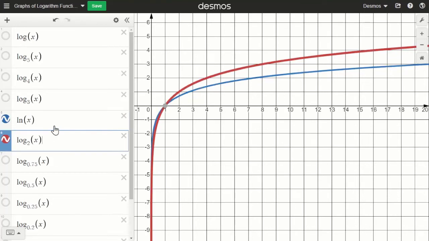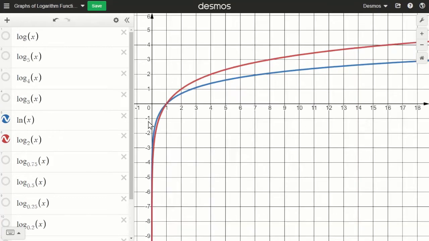And right now with these two functions, log base 2 and log base e, these are all with base greater than 1. The base here is greater than 1. So the graph is pointing to the right-hand side, rising from the left to the right. With the two graphs being shown right now, they all have that common x-intercept, 1, 0. So far we discover that they both went through that x-intercept at 1, 0, and they both have a vertical asymptote at the y-axis right here.